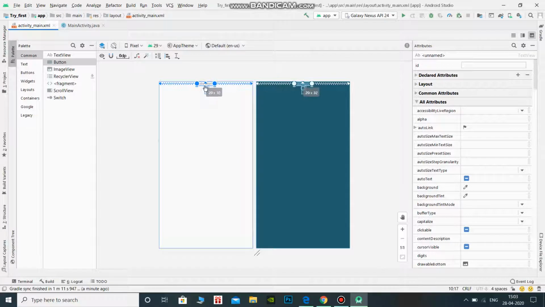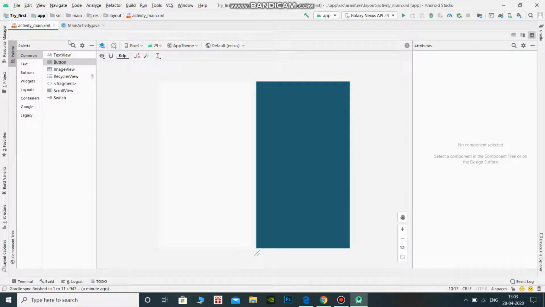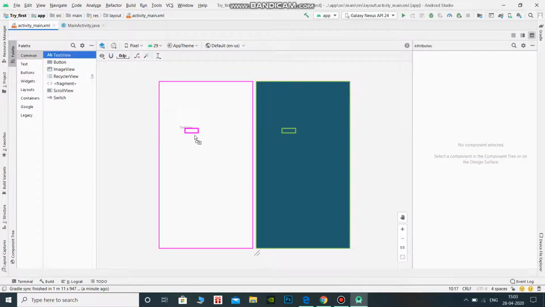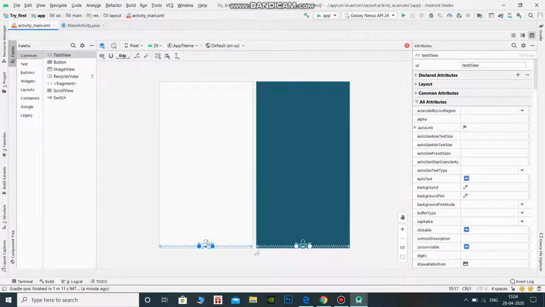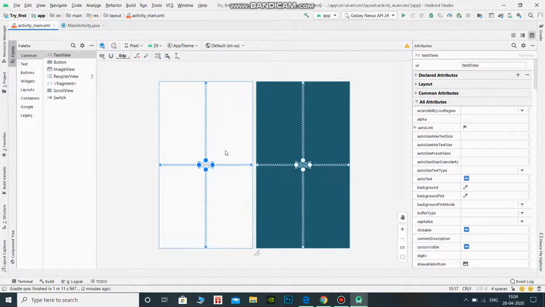So how to make a hello world is, say, take a text view, and I kept it here. Now you can see it's constrained left and right, but if it is not, then you need to click like this and connect it. Then I'm going to take the lower part of it, connect it, upper part of it, connect it, and this is ready. Now I'll click over here and search text.